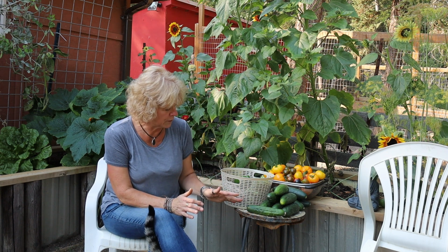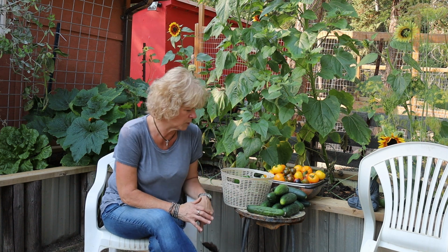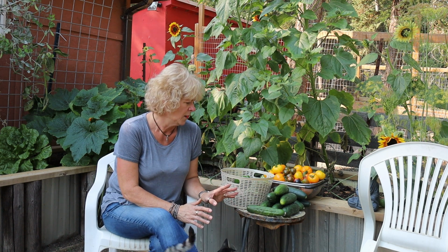I've picked quite a few cucumbers. I think I got about a dozen cucumbers here. With the cucumbers, my goal for that is to make mustard pickles. And with mustard pickles, you need a lot of cucumbers and onions. That's basically the vegetables that go into mustard pickles, which I also noticed that I only have 1 jar of mustard pickles left, and we like to use mustard pickles when I make ham. We will put it over ham, and it's really nice over that.